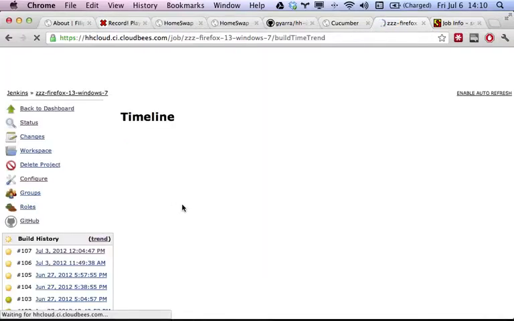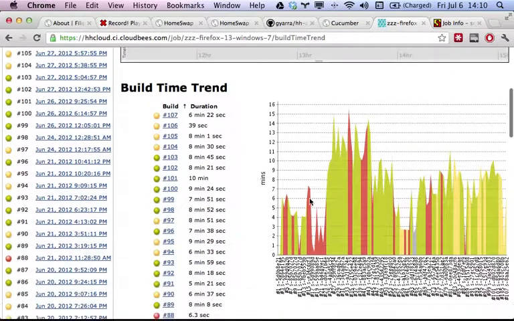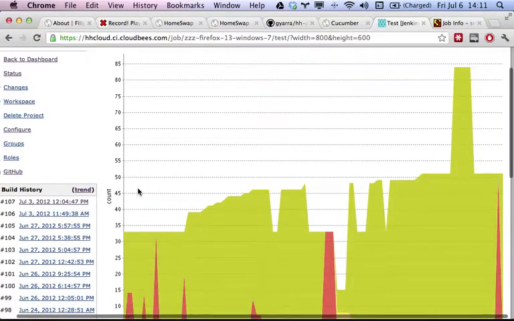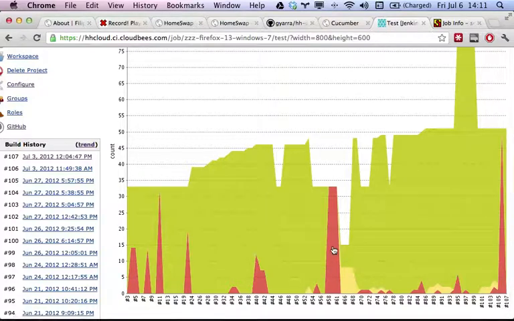That's cool too. You can see how much time it took to run all the tests. Here at the beginning, 5, 6, 7 minutes, then up to 15, 16. There are some problems here and back to some 7, 8 minutes later on. But that's not the most important or interesting thing. We can take a look at test results. Also a nice graph you can see here. We had 30-some tests in the beginning, growing slowly. There are some problems here, some tests either didn't run or failed, or test results weren't gathered.